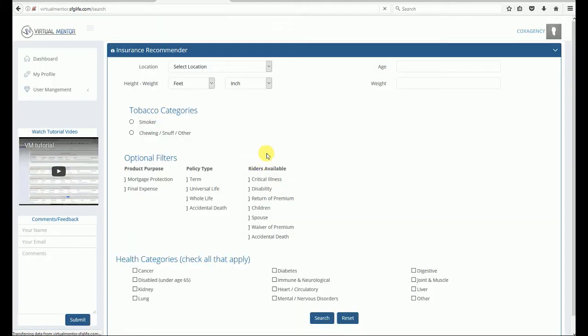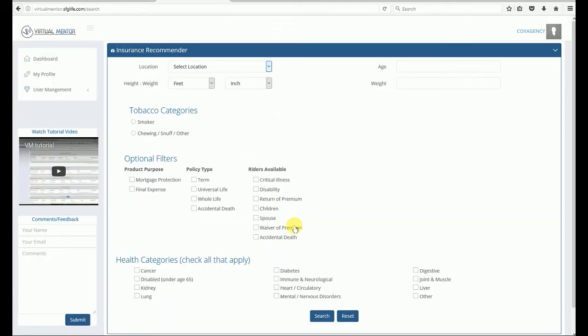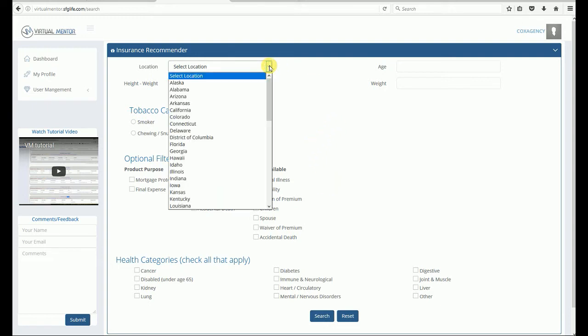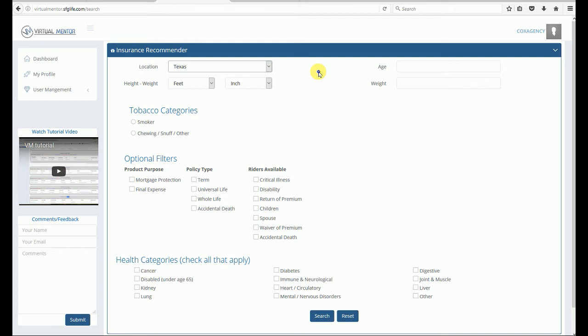Once you're logged in, this is what yours, for the most part, will look like. So the first thing you want to do, you have a client, you have all their health information from the phone script that you heard about earlier. So you're just going to fill in their information. I'm going to just make up some information here. So we're going to say this guy is 55 years of age. He is 6 foot. He is a non-smoker. Now, in this section, when you're filling this out, he is, let's say, 180 pounds.